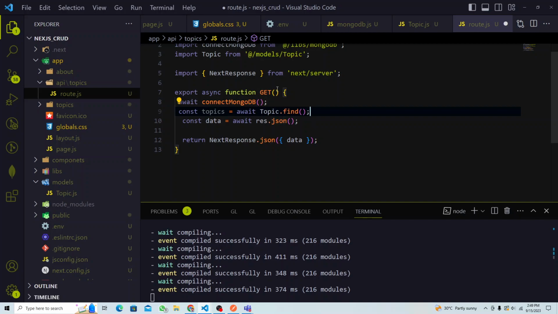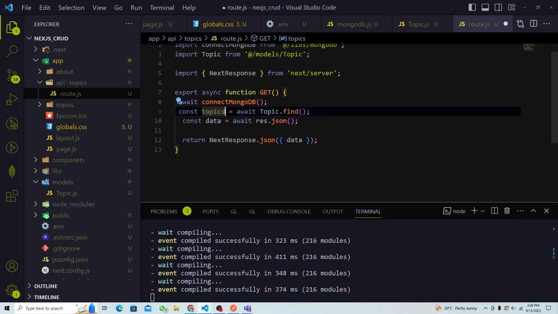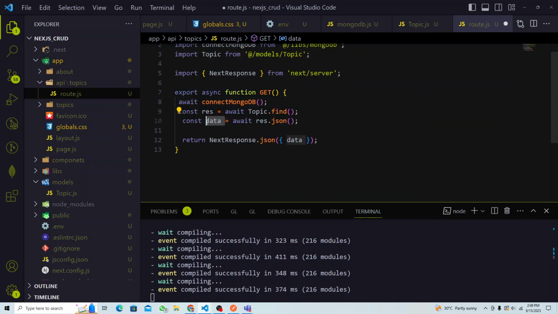What else are we going to do now? Once we have this data ready to go, it will just give us the whole data, but we need to return that, right? So let's do one thing. Let's call this response, and then we're going to convert that to our topics, because we have to convert that to normal JavaScript. To do that, we use this JSON function, res.json, and it will convert it and we're going to get the object. Let's call this topics.